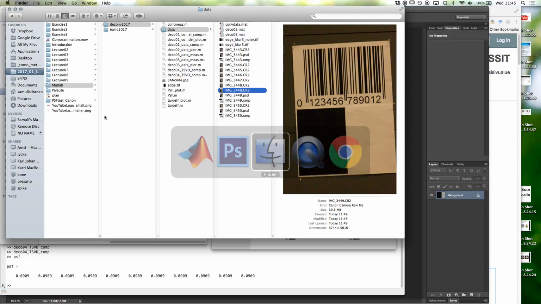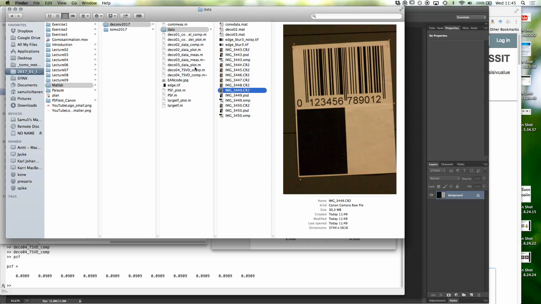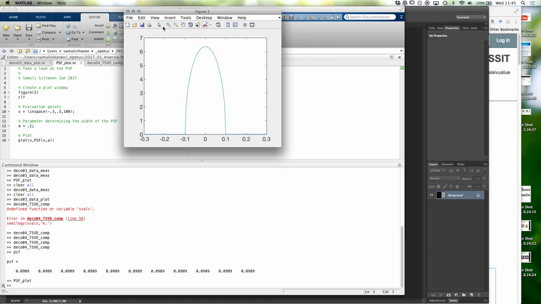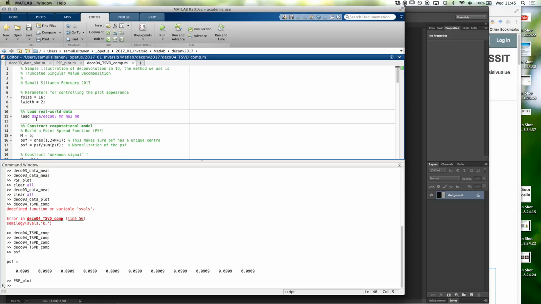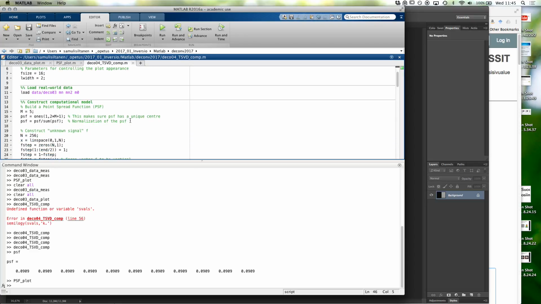Yes, well, that explains a lot. Where is our, okay, here PSF plot. How should we do this? I'm completely confused. Anyway, this is not what we are supposed to be doing.